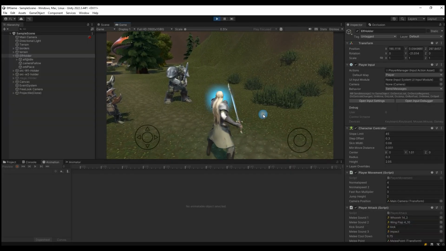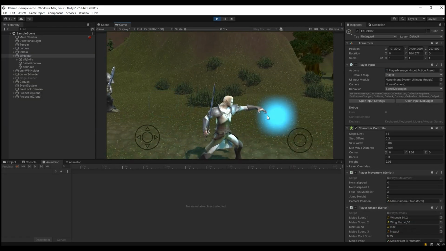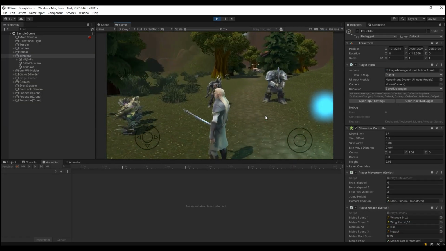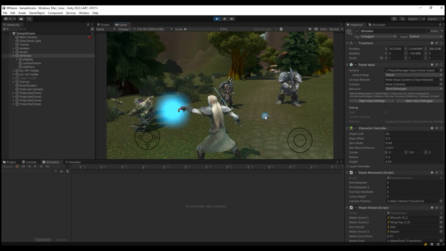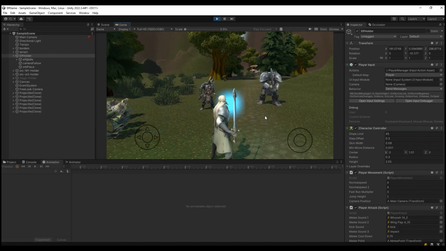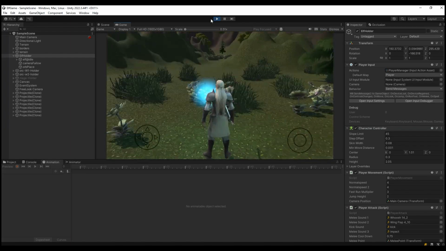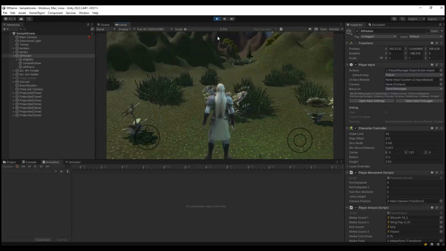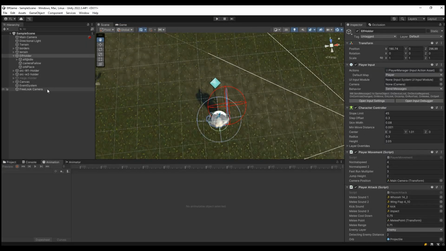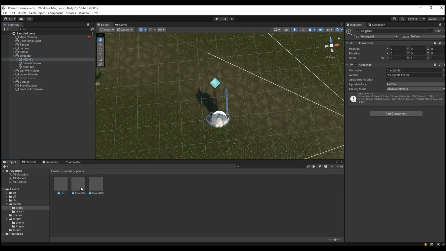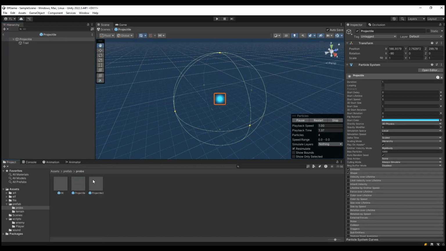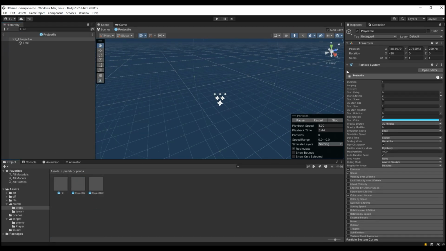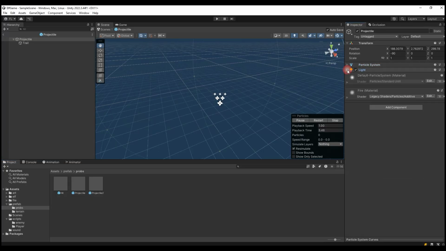And now, okay, it has instantiated that in that place. But now we have to give the code to the orb itself and also make it destroy itself if it is not collided with anything. So I go to the projectile, and as it wants to affect the enemy, it should have a collider.